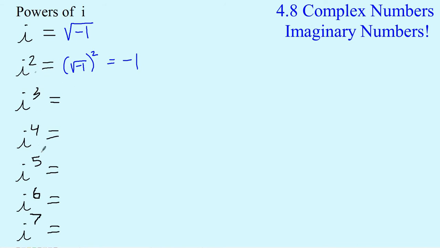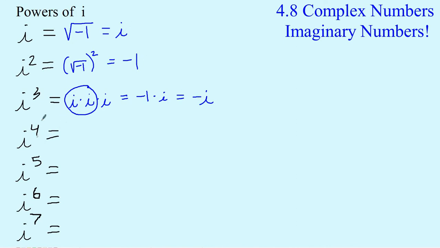All right, there's actually a pattern that starts to form, which is kind of cool. So let's explore it, okay? So let's keep multiplying i's together. So we have i times i times i. Well, that's cool, because what happens when I get two of them? Well, that's like i squared, right? Two i's make -1 times i. So i cubed is just -i. Okay, all right, well, that's not really the same thing I've gotten before, right? I told you there was a pattern, so I'm getting i, -1, -i.